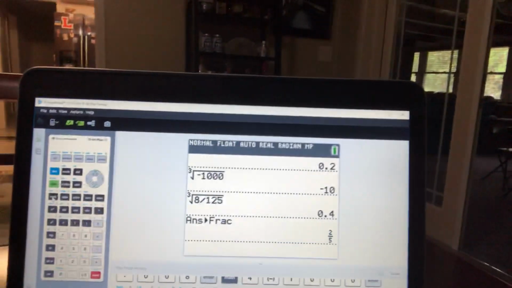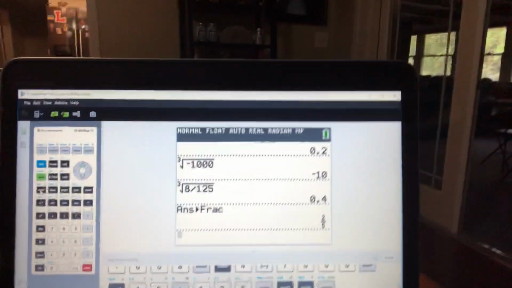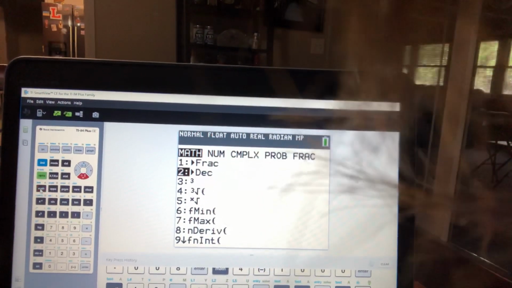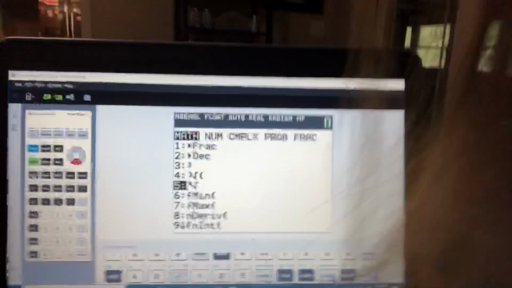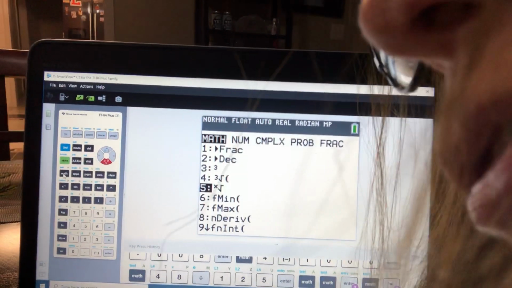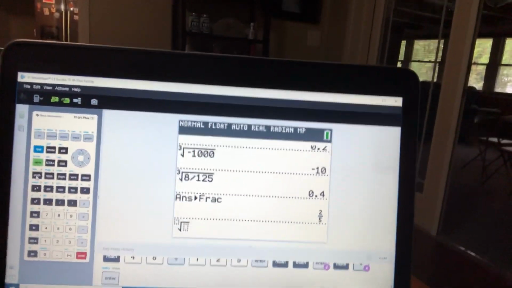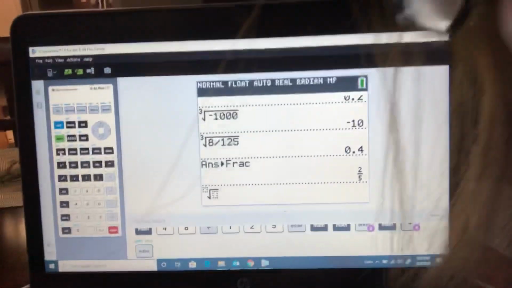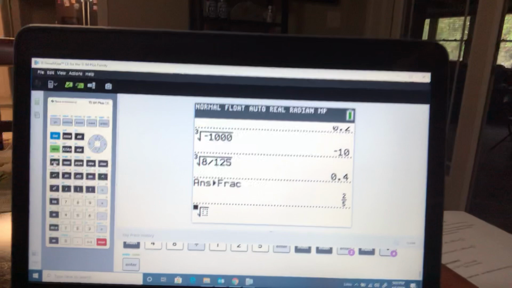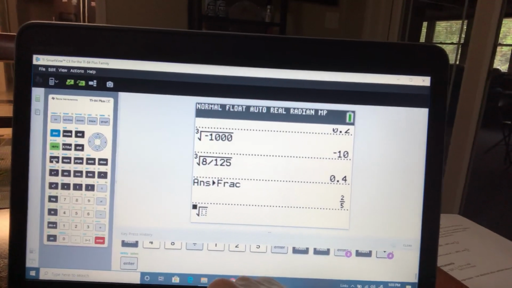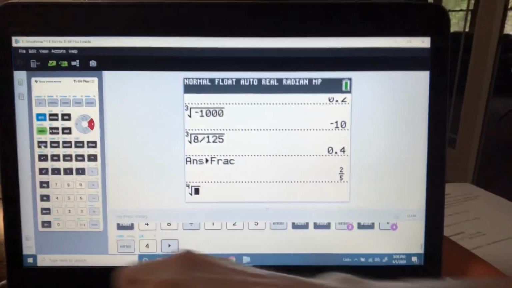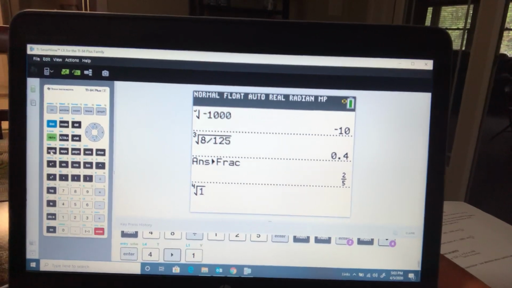All right, number two. Now this one says real fourth roots. Okay, so you go back to math. You're going to have to go down to number 5, where it has just an X in the corner. This allows you to put in any other number besides a 3. So this is going to need to be a fourth root. If you press number 5, it's going to depend on the type of calculator that you have, but if you have one like mine, it should come up like this, where there's a box at the bottom of the screen, and you would put the number 4 in that box. Use the arrow button to come over here, and then the number is 1. So the fourth root of 1 is 1.